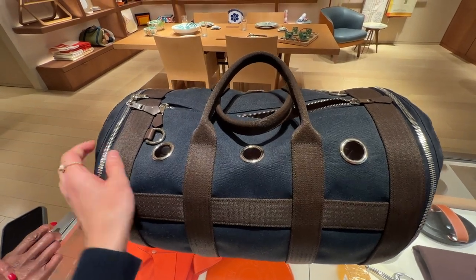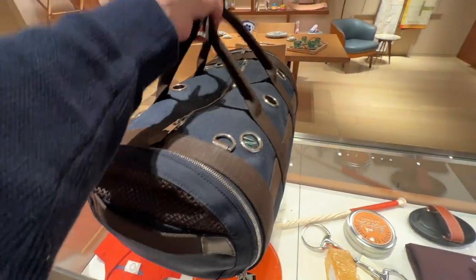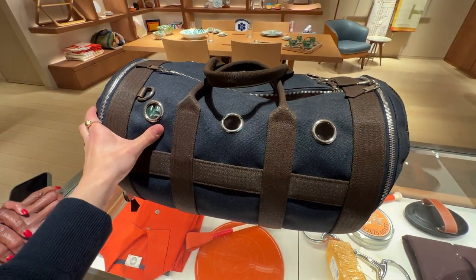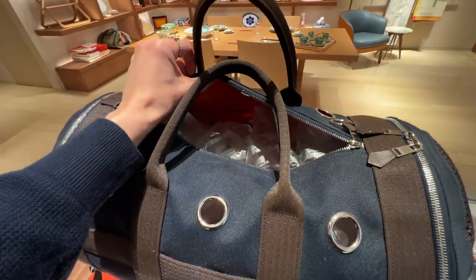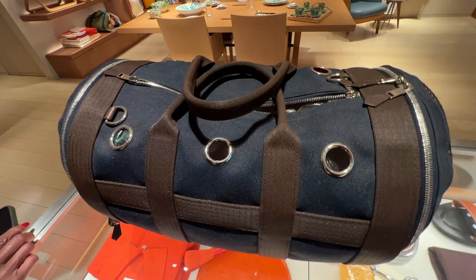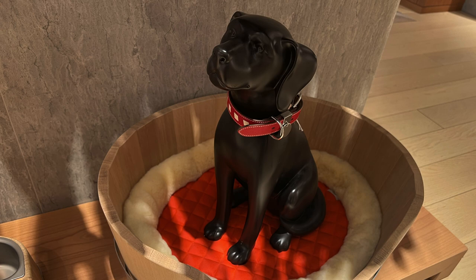The dog carrier is the most breathable one I have seen in the designer collection so far. It has so many cool holes and I can just imagine a cute little cat popping its paw out — so adorable. Personally I'm not a fan of the orange interior and I have to say it is the most boring carrier out of all the designer collections I have reviewed, so I wouldn't really recommend it. For the giant dog bed I do recommend and approve it — the wood on it is just so cool, you have to see it in person to really understand why it is worth it.